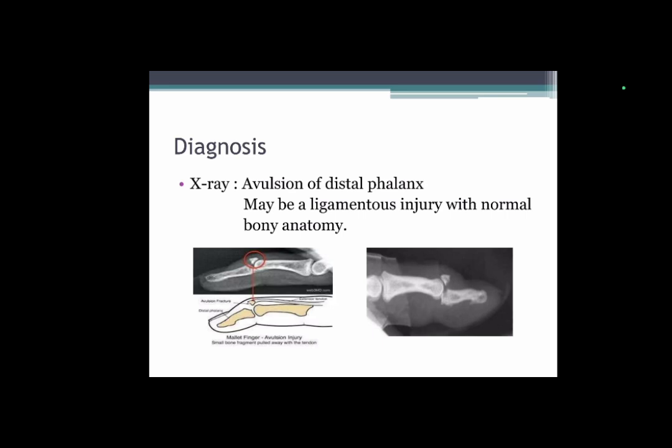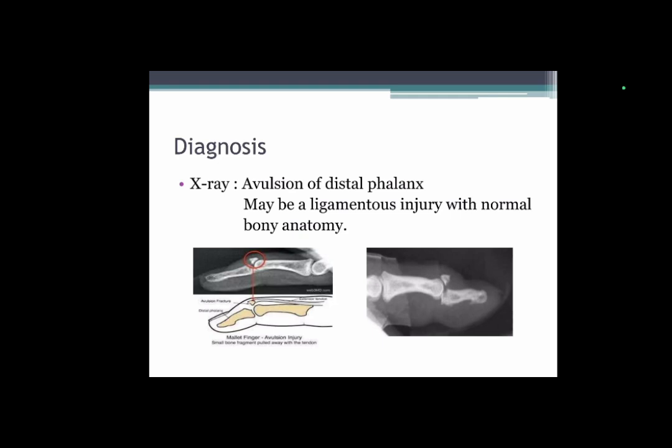Pain and swelling management: ice application, elevation, analgesics are prescribed. Then physiotherapy: maintain mobility of unaffected joints, gradual distal interphalangeal joint exercise after splint removal, strengthening and functional training. Patient education: do not remove the splint during the treatment period. Keep the distal interphalangeal joint extended at all times. Follow up regularly.